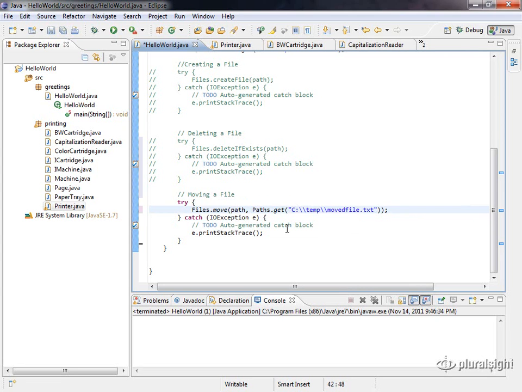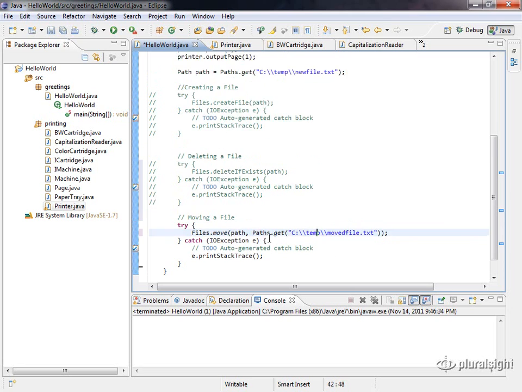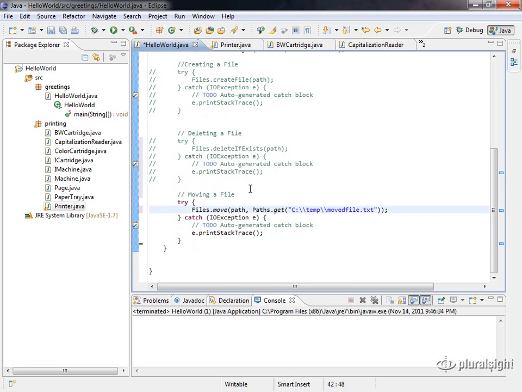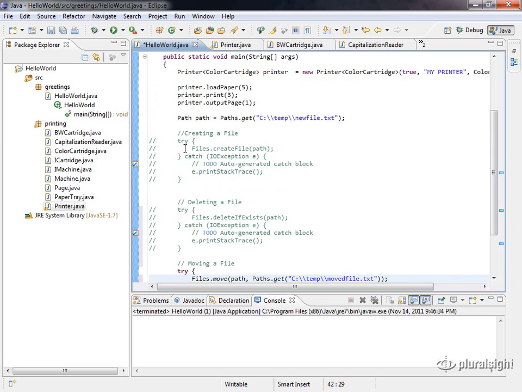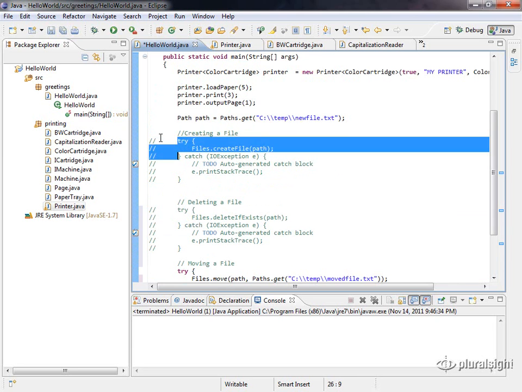So source and destination. Pretty basic stuff here, but I want to show you just so you know how to do this. You don't have to go hunting around for how to do these basic file operations in Java, especially since there are two different APIs now, and this is the newer one that you should be using for Java 7. So I'll go ahead and uncomment creating the file, and then we'll move the file and make sure that works together.